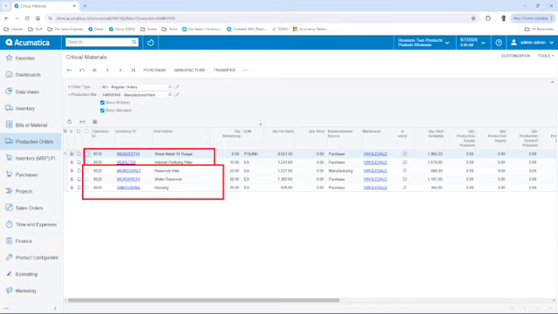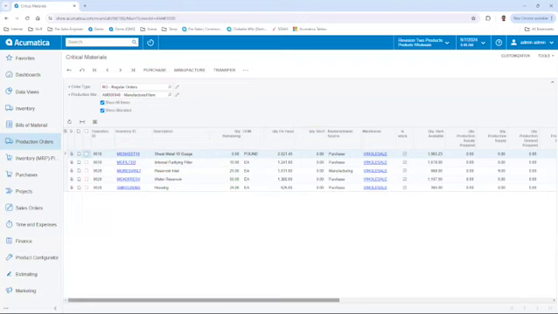But the key thing is it's telling me how much I have on hand and whether I'm short of anything. If I happen to be short of anything, I could launch a purchase order right here, and have that purchase order be launched right from the production order, and then it's visible.